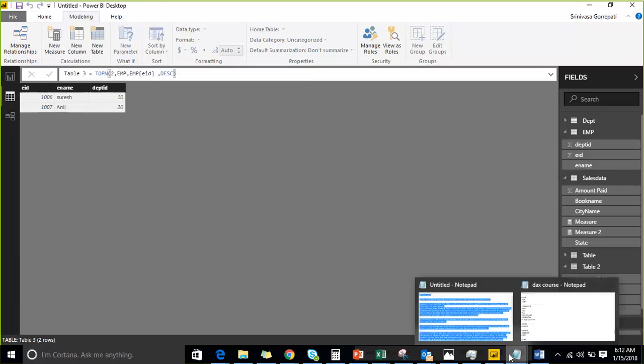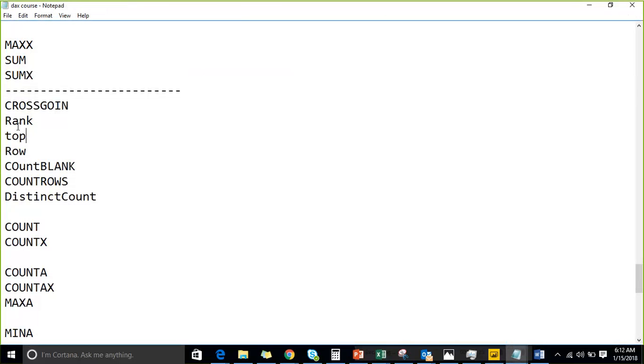And the next one is the ROW function. Whenever you are calculating any aggregation, if you want to record it as part of your table value, let's consider it a kind of metadata.